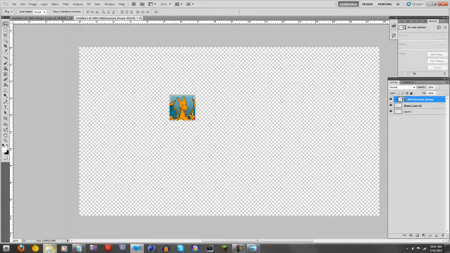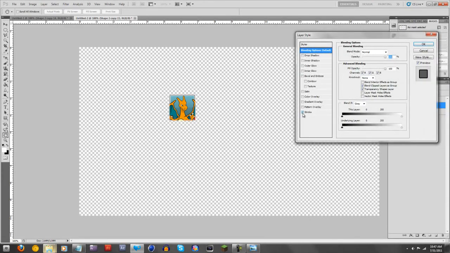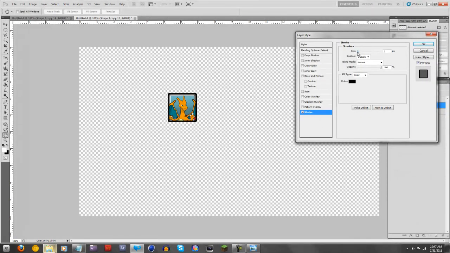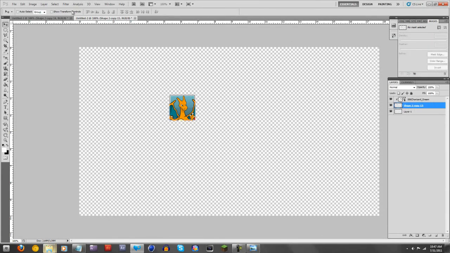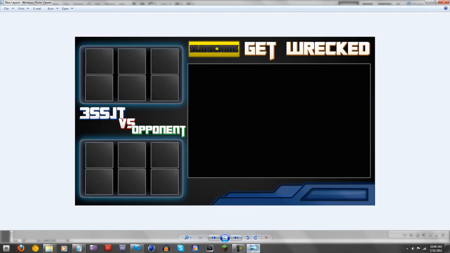That's how I make my icons with my layout. It's honestly pretty simple. You can obviously do it if you want to. You can add a stroke, whatever, add more effects to it if you want to. And that's pretty much how I make my layout, guys. I hope you like this. And maybe I might use this layout also with my black one. I should have just changed the hue and color, but whatever, guys.